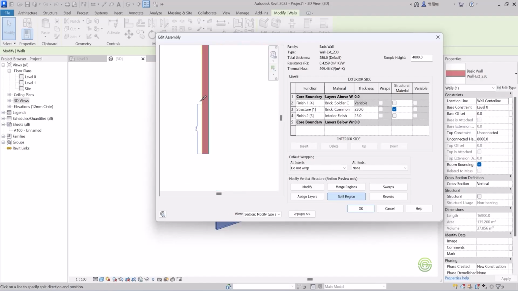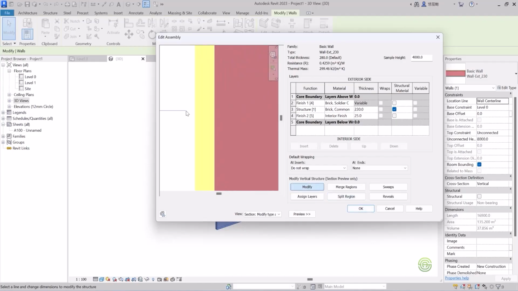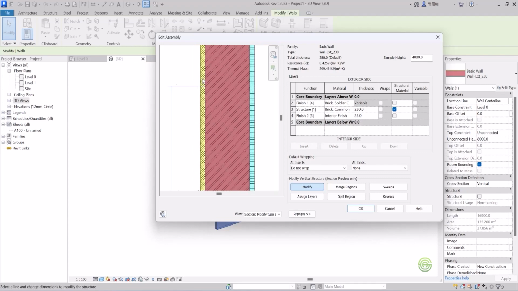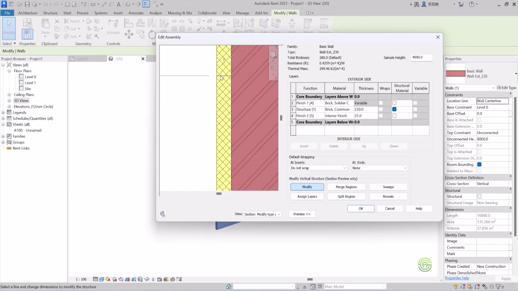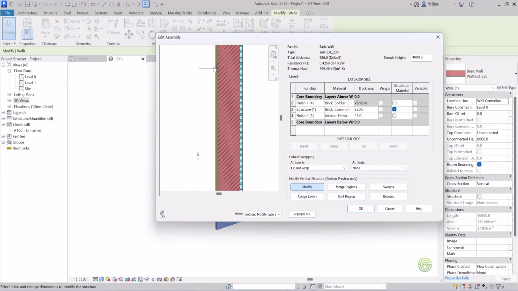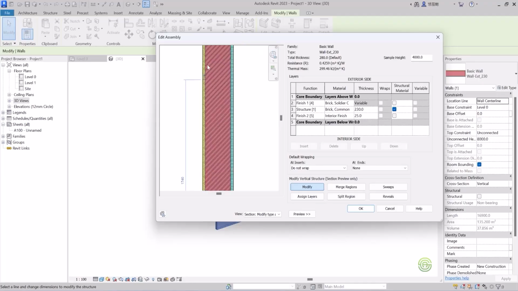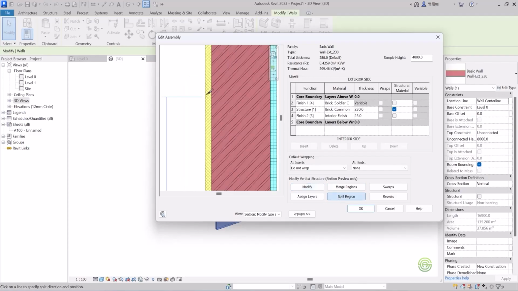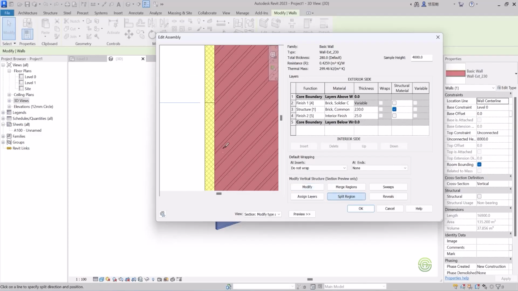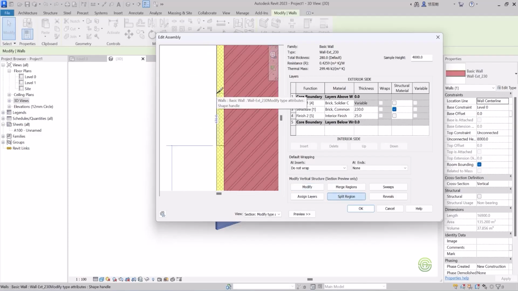Now to modify this split line, click on modify and then click on this line over here. If you want to change this dimension, you have to again add the split region somewhere here like this.